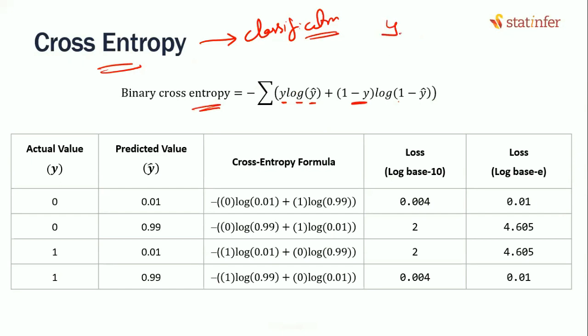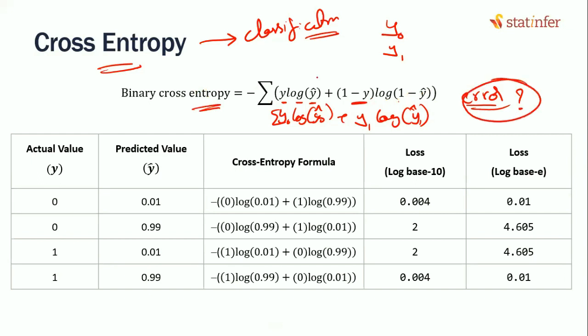Let us suppose, even though it is binary, to generalize it, y0 and y1 are the outputs. Then what is the binary cross entropy? Y naught into log of y naught predicted plus, instead of 1 minus y naught, I am writing y1 into log of y1 predicted. This is called binary cross entropy. This is another error function. You might ask why it is an error function. Why does this work? Why does it work better? Let us think about it.